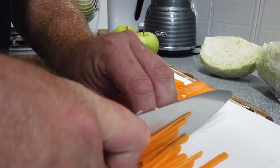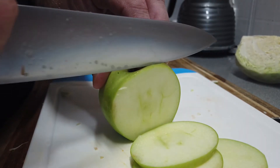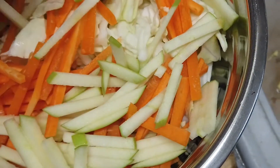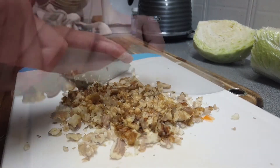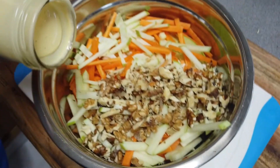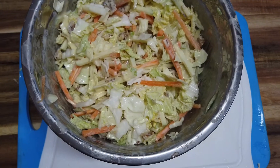Once you've cut all the carrot up into little sticks, place them in the bowl with the other cabbages, then get yourself a green apple. Slice it fairly thinly and cut it into sticks, just like the carrot. If you wish to go with a red apple you can, or both. I like green apples because it adds a little bit of bite, which is really good for low and slow type of meals and heavier fat pork-based meals — it helps break down the fat. Now grab some walnuts; you choose how heavy you want them. I like a mixture of sizes when diced up so you get a bit of texture. Grab your favourite coleslaw dressing — I'm using a Heinz French cream salad dressing. Whack it in the bowl, stir it up, and dish it up with your favourite low and slow meals or just straight barbecue.